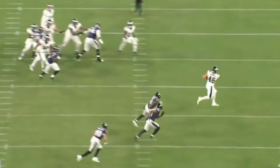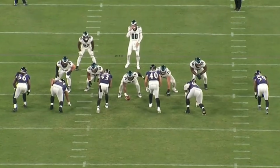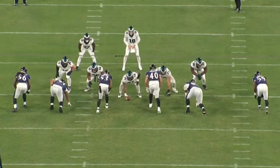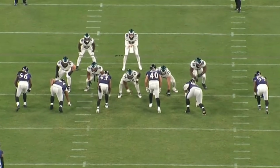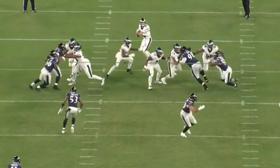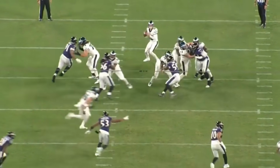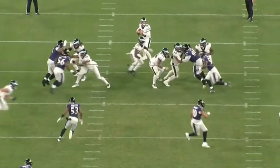And the thing with this play is it's a lot harder for Tyler Steen than it is for the right tackle. The reason why is because Steen has to take his guy first, and he has to fully pass his guy off, right? He has to make contact with 91, and he has to pass him off to the right tackle and make sure that the right tackle has him before coming off and getting back to number 56. And he makes it look effortless, right?